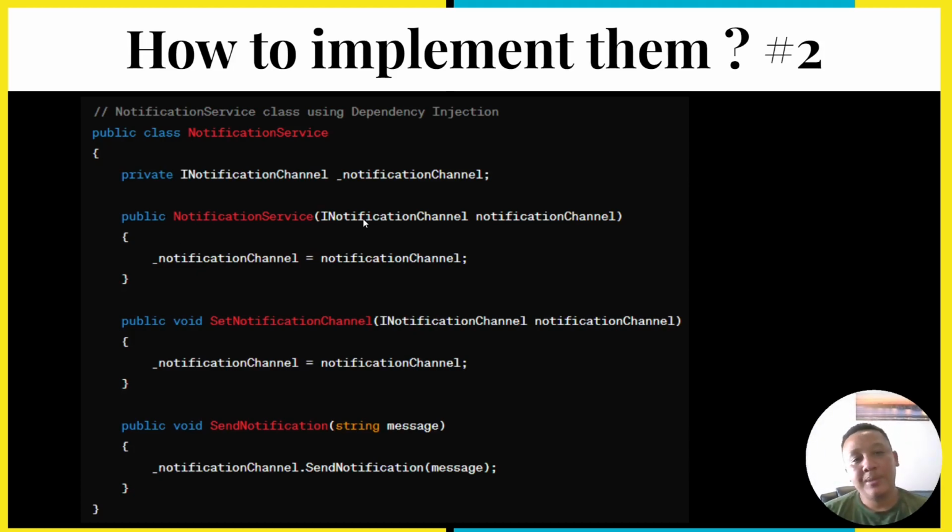Now this is useful because then we don't have to care about the rest of the items. We will just assume, hey, this dependency works, and we can simply call it. We don't have to care about the physical implementation. It can be swapped out for any implementation of that INotificationChannel whatsoever. Here we also have a SetNotificationChannel on the specific item. So this is how we would go about implementing something like a setter or method dependency injection, where we simply set the dependency through a method. And then we simply call the SendNotification method with the message that it needs to send.